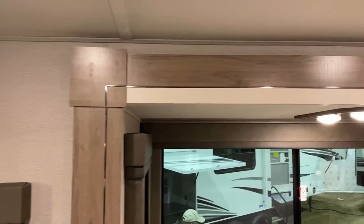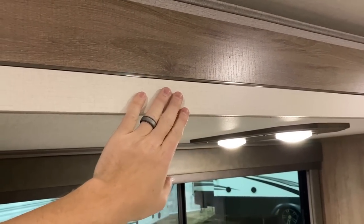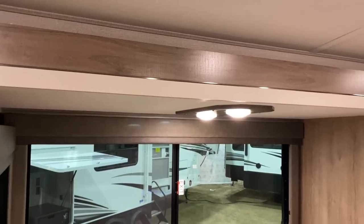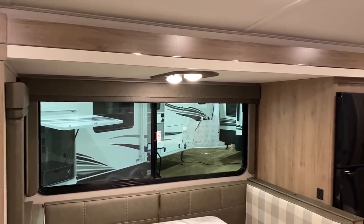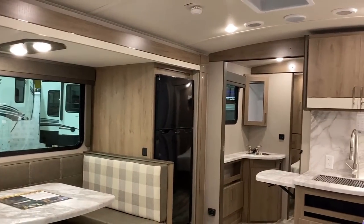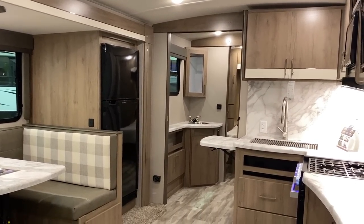By the way, it's kind of funny. This almost looks like a linen. It's not though. It's just a nicely accented colored wood, but I think it really helps open everything up. Not to mention the whole color package in here is kind of light and creamy, very comfortable. The vaulted ceiling also helps open things up in here quite a bit as well.